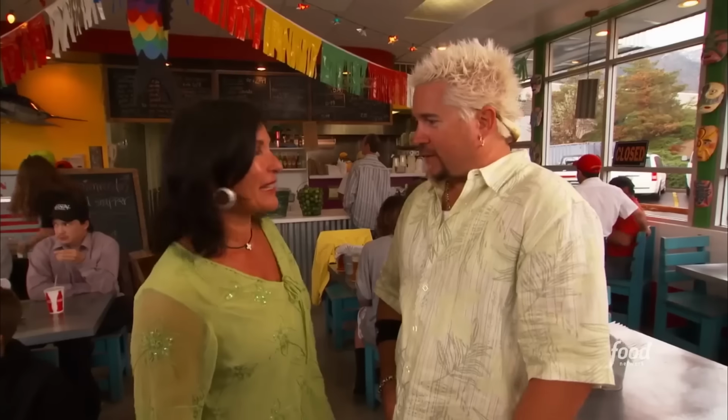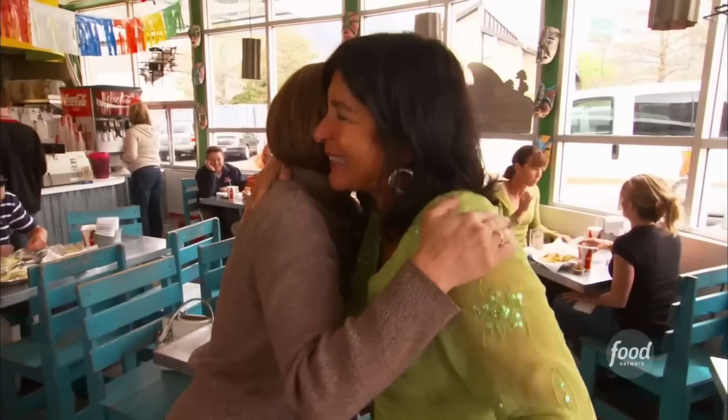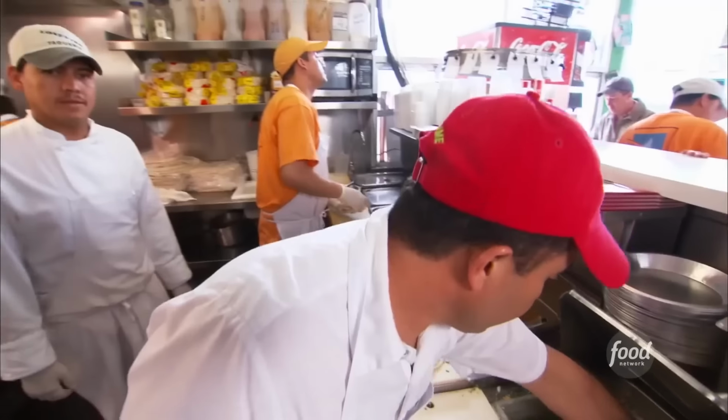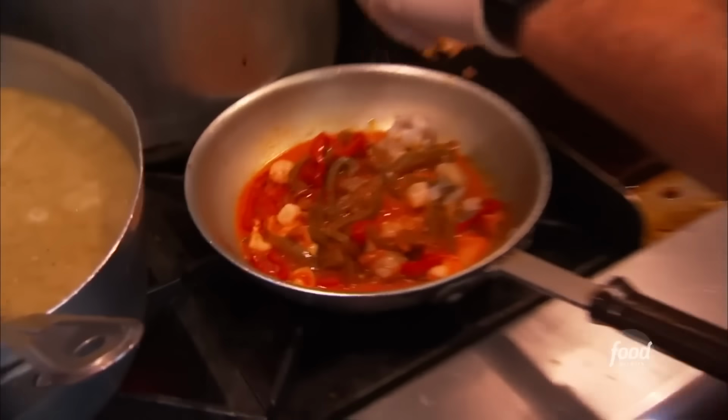Because this ain't Susan Harry's first rodeo. That's all I've done since I was the age of 13. Taco de pescado. After running all kinds of restaurants, she wanted to open a Mexican place. Carne adobada. So she brought in an old friend, Manuel Valdez, and his brother to do the food they grew up with. I mean, it's like family.